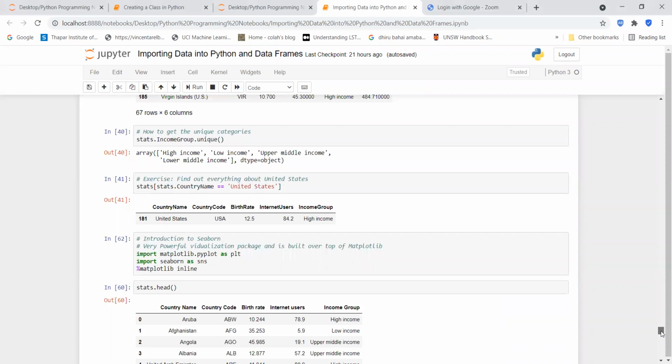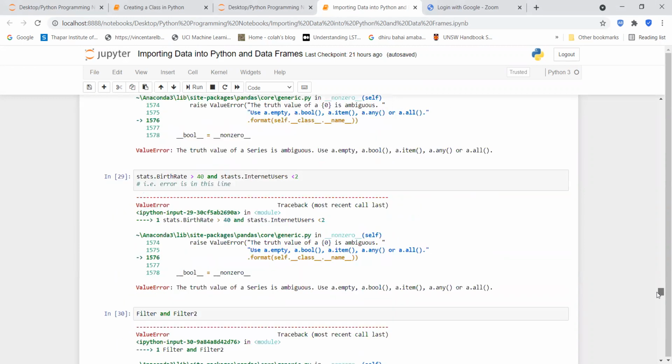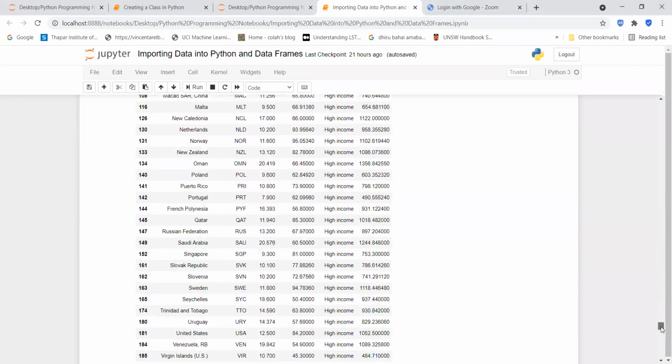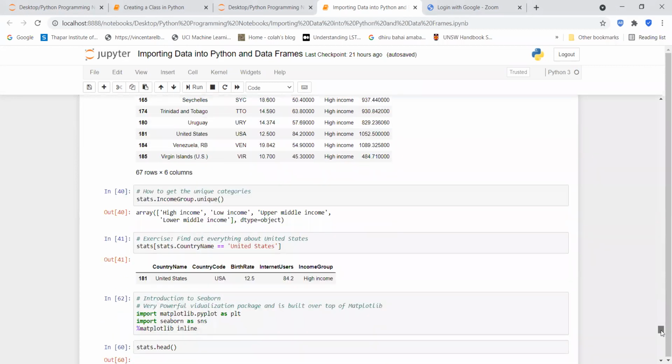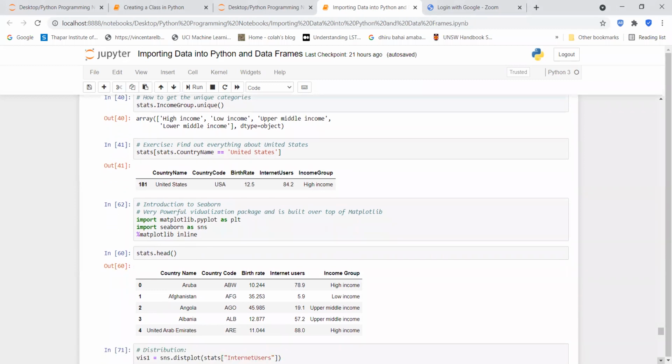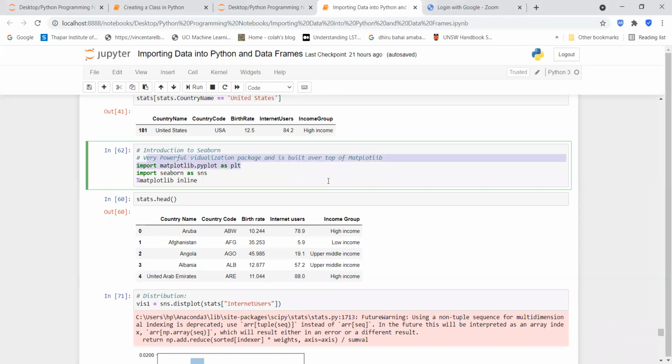This is the same notebook which I used for explaining the data frames. I want to explain this Seaborn visualization package. It's a very powerful package actually. It is built on top of matplotlib, and you can do many things using Seaborn.